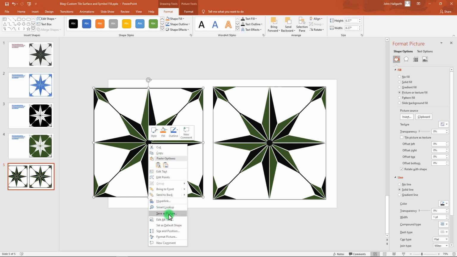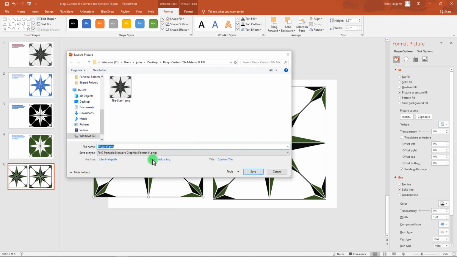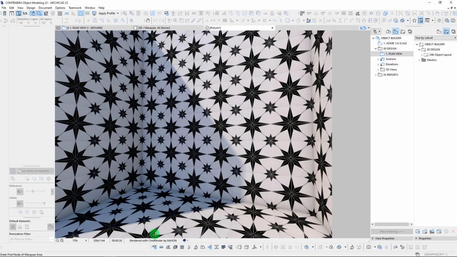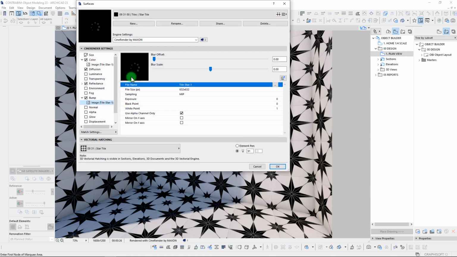So we can take this. I'm going to do a save as picture. If I overrode that version there, then yeah, if I did that, then it would automatically update everything. If we do the star tile version 2, then to go through, we could just duplicate our surface here.